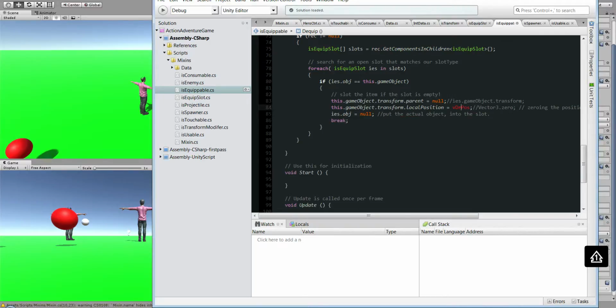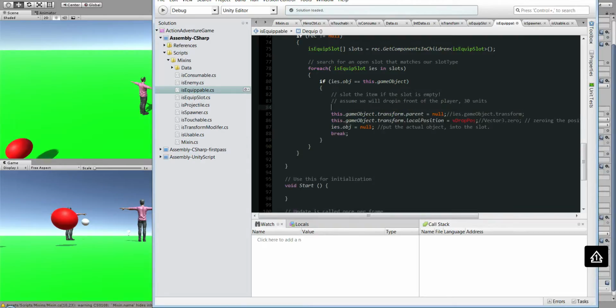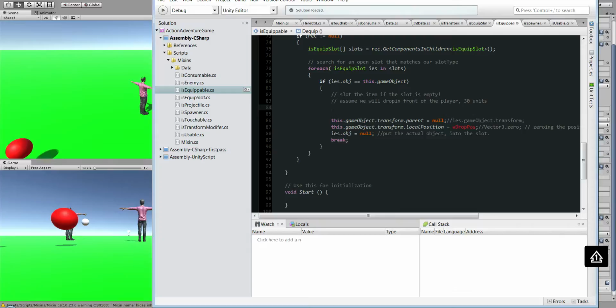Where are we going to drop the object? Let's say we're always going to drop it in front of the player, I don't know, 30 units for some reason. Maybe that doesn't make sense. Maybe the distance should be some random vector based off of its weight, or who knows, some algorithm, but let's say 30 units in front.